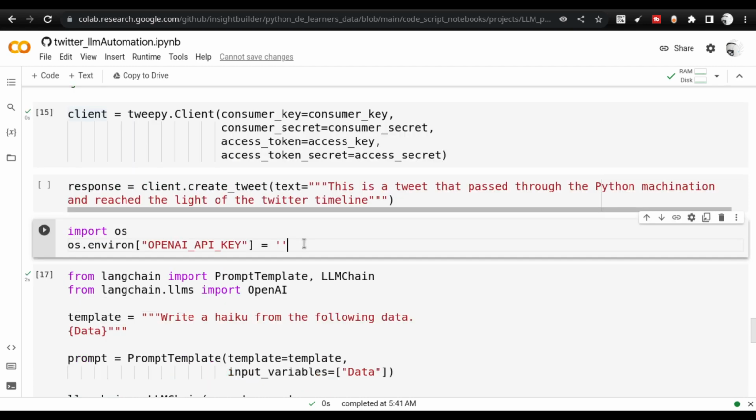This way I had been sharing my API keys with everybody. I had to go and change it. If I miss it, then it could be a challenge. So if you're using it in a public environment, be very careful about this. Okay, so we have seen how to get the tweets.